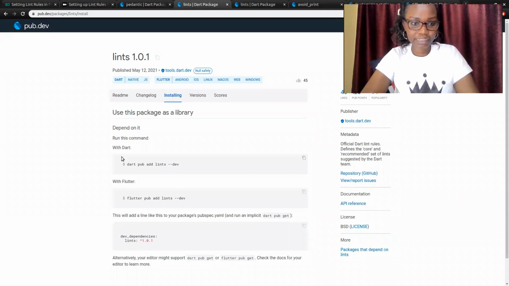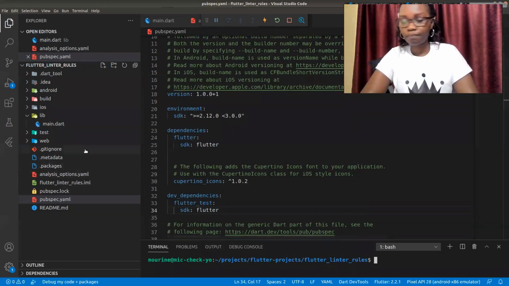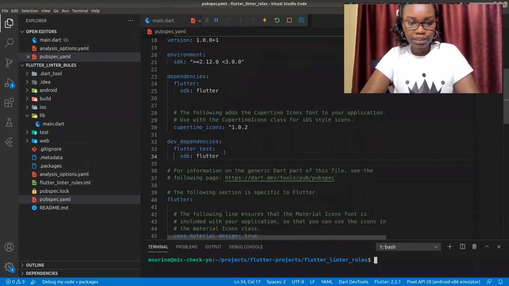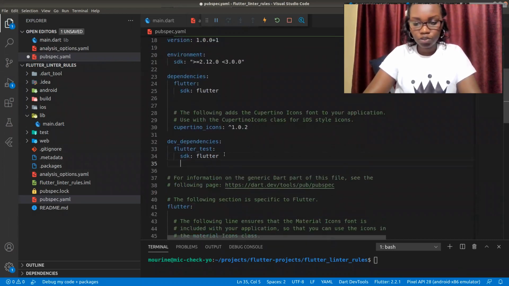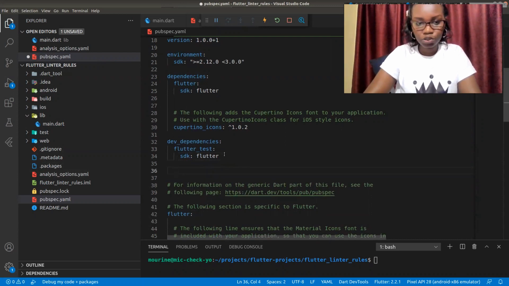With Flutter, you can run this command, and if you want to add it as a dev dependency, then you can add it here. So what we're going to do today is add it as a dev dependency. So in the code that we created, let's navigate to it. It's here. So in the dev dependencies, let's add the package that we just copied, having in mind that this is also a YAML file.